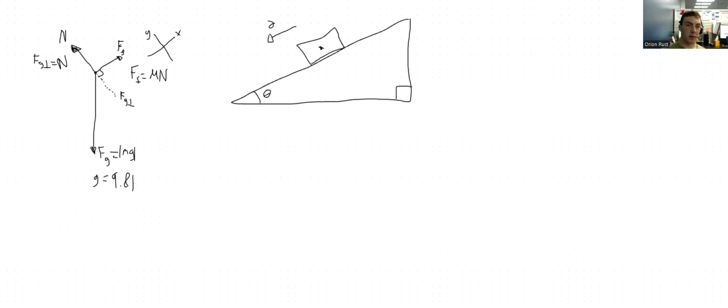Now, this isn't the only component of the force of gravity that's important. We also care about the force of gravity parallel. This parallel component is what is pushing that box down the incline. Or when you're on a bike and going down a hill, your gravity is pushing you downwards. Now, the force of gravity itself is pushing downwards, but if you take a component of that, the parallel component of your gravity is really what's doing the work.